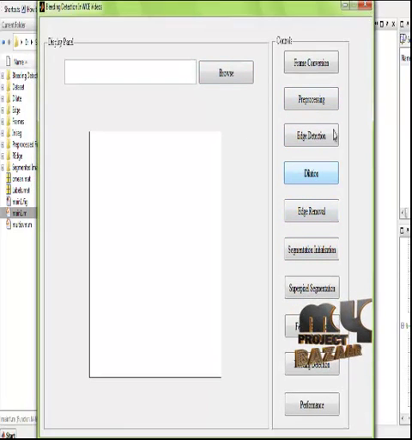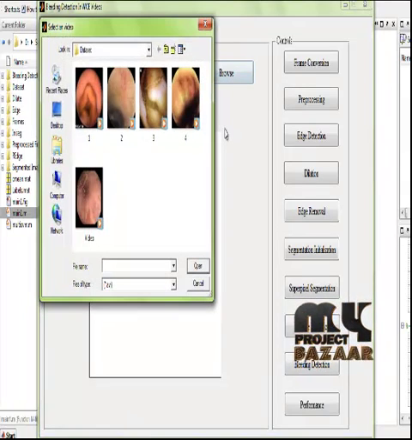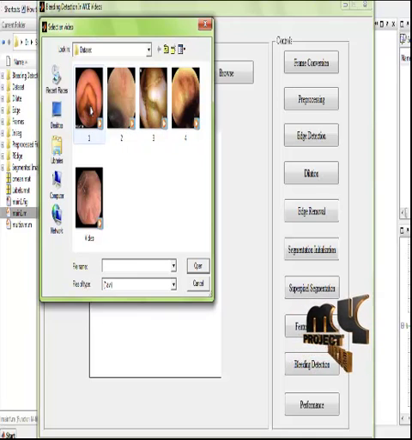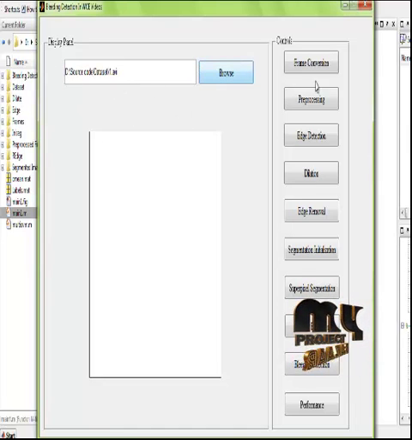You will get the user interface to run the program. This user interface contains the buttons and the display axes for running our process. First we select any one of the videos presented in the dataset provided by us. This process is a trained process, so it will work for the videos that are provided by us. The selected video is displayed here, and after the video is selected, the location of the video is displayed here.